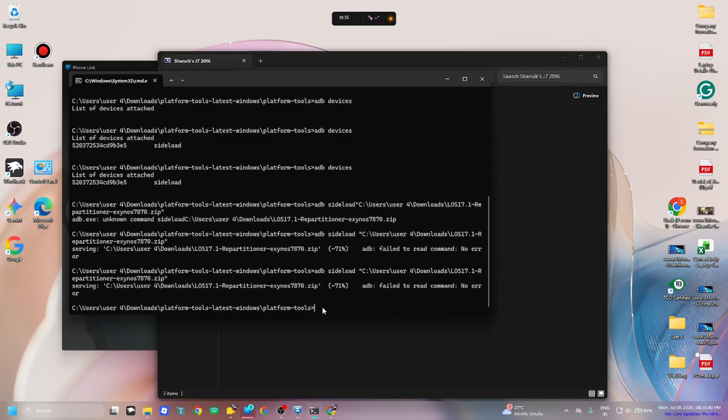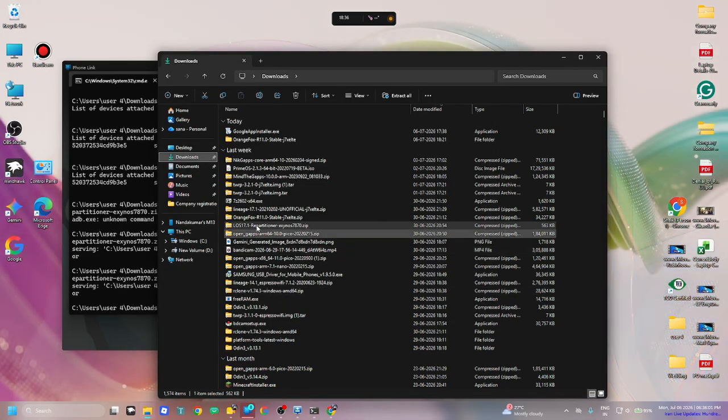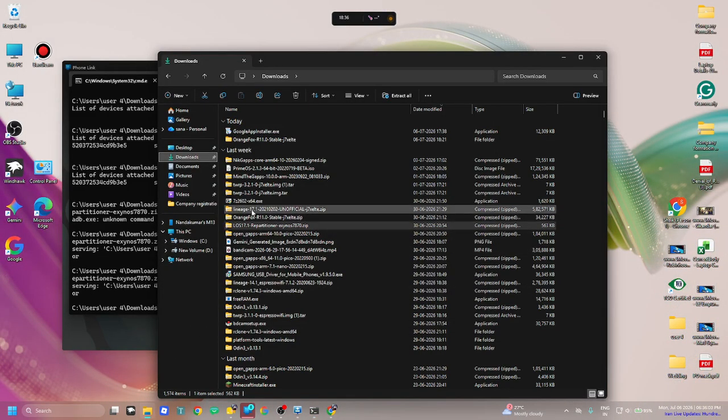Now, after doing that, you have to again go to ADB sideload and normal captions. Then you got to swipe to start the sideload. And now you got to choose the ROM.